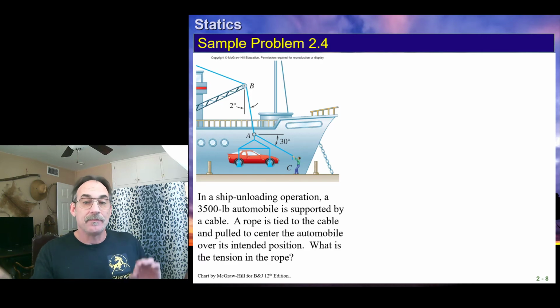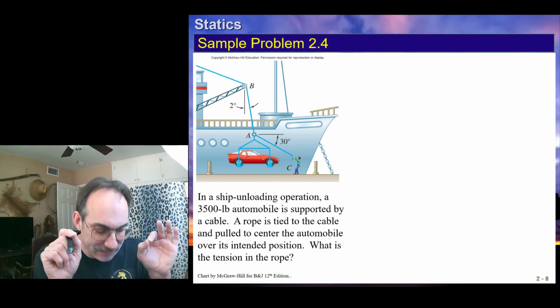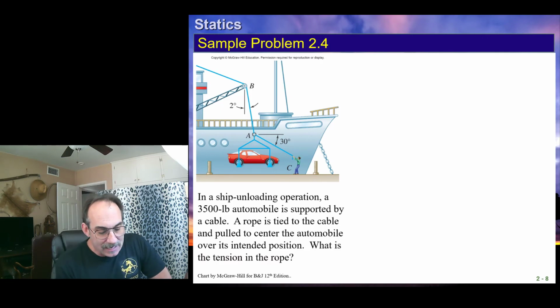Once again, there are a number of keys to this problem, but we need to start with the easy stuff. We need to recognize that the forces are going to be concurrent right here at point A. Whatever this car weighs, it's going to be loading up this cable right here. So we're going to have a force like that. So we draw our point A.